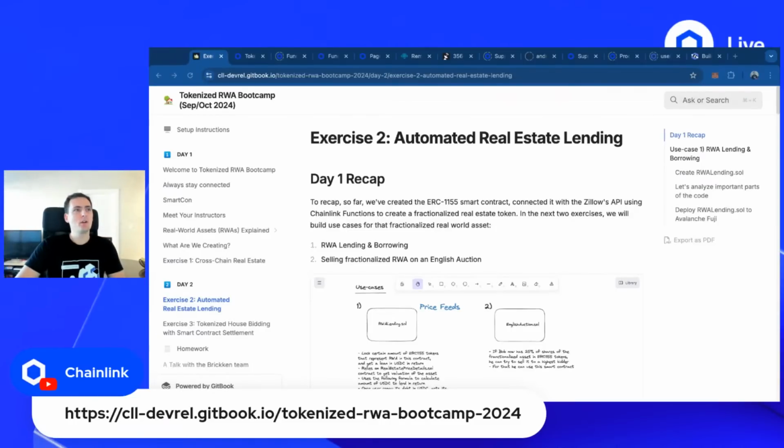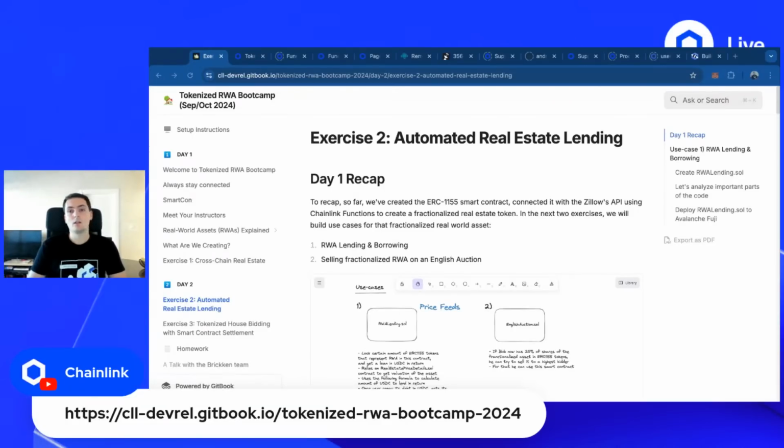Okay, cool. We're gonna start first by recapping what we have done yesterday. The contracts we deployed yesterday are going to be our base for today's exercises. Yesterday we deployed our RealEstateToken.sol contract, which is essentially a smart contract implementing the ERC 1155 standard, in a form more like fungible tokens representing a non-fungible asset, and that non-fungible asset is actually that mock real estate from Zillow's API.